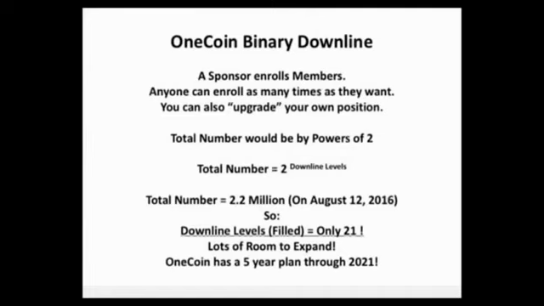And I was wondering, hey, if we've got 2.2 million people involved today worldwide, how many levels in a binary system would that be? And it turns out when you do the math, it's only 21. That means from the topmost person, which is probably the president of the company, there's only 21 levels.